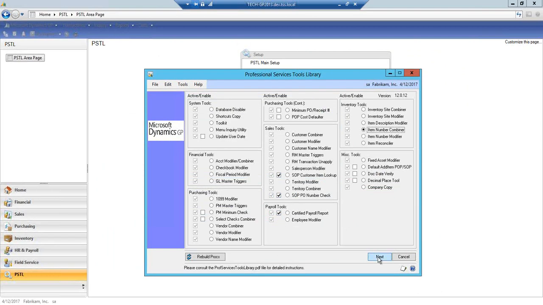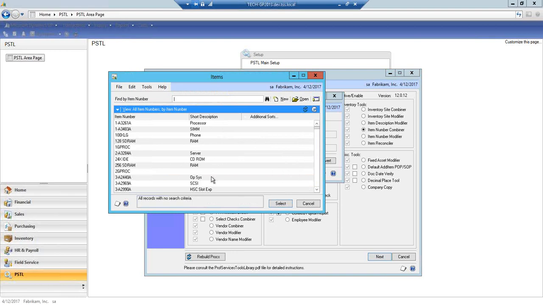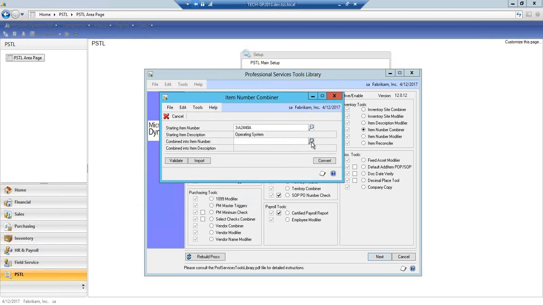Item number combiner, it's just that. If you have perhaps 2 different people set up items for the same product, you can come in here and select those 2 items, and it would convert into the second item that you select. So if these 2 are actually the same item, you could come in and say this item needs to be combined with this item, and then that first item number will not exist anymore.